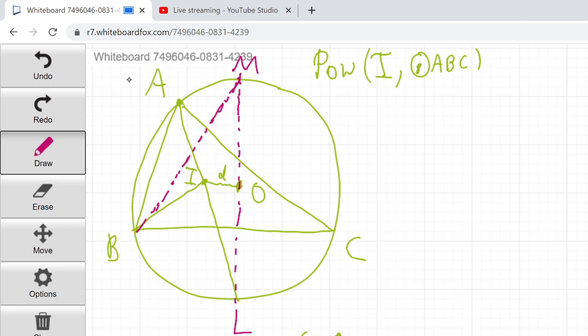From this diagram, what are we calculating with respect to? We want the formula to be in terms of R and r. Big R is the circumradius, the radius of the circle that's drawn, and little r is the inradius. Maybe I'll mark in little r. Little r would be the perpendicular distance from I to the side. That makes sense?